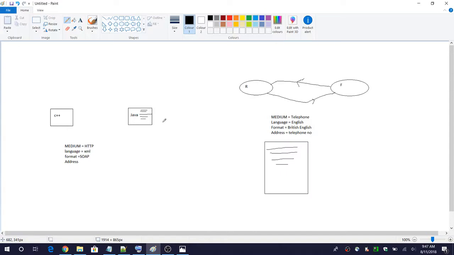So what the Java developer will do is create a document in which he gives all the method or function details that he has implemented, and also the signature of each method, like a method has signature x comma y.